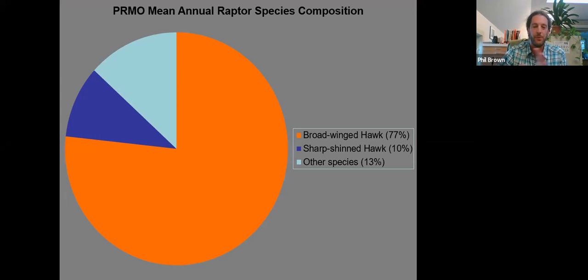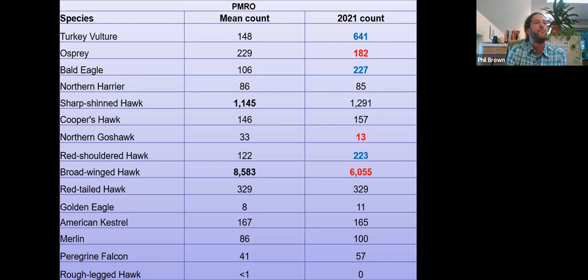It's always peaking right between the 15th and the 20th of September somewhere. And we will see most likely over 1,000 birds in a day sometime in the next week, maybe multiple days of that. So this happens every year, and it happens at a number of different hawk watch sites all along the Appalachians. As the birds funnel south through Mexico and Central America, that number expands even more, but I'll talk more about broadwings shortly. The second most common species is Sharp-shinned Hawk, and then other species make up about 10 to 15%.